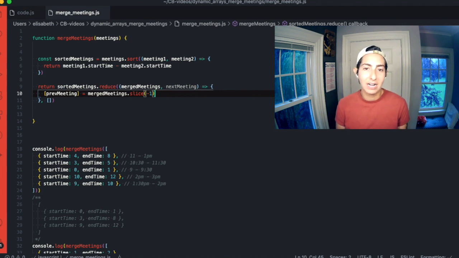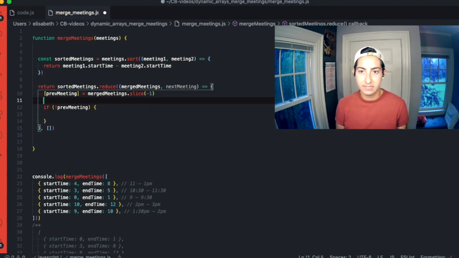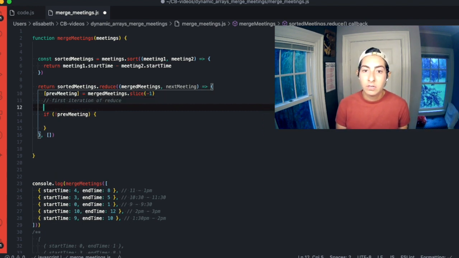But again, this is not going to be anything at first because merged meetings is an empty array. So what do we do in that case? We can say that if there's no previous meeting, this is the first iteration of reduce, the init step.